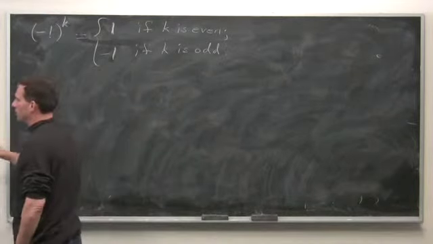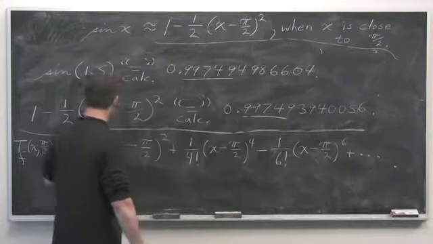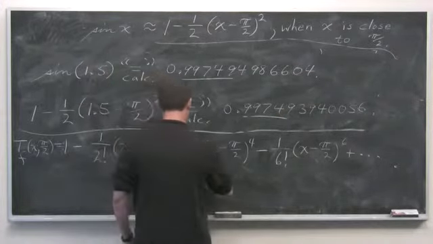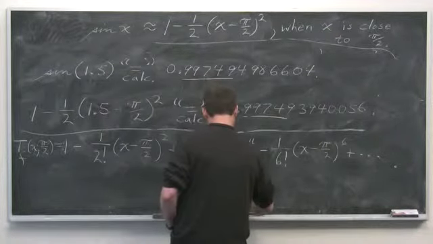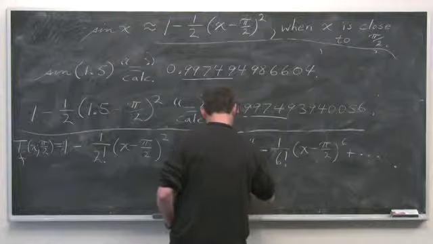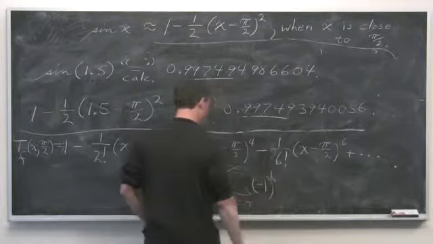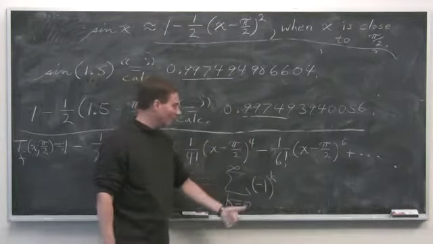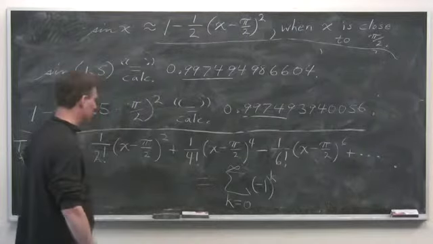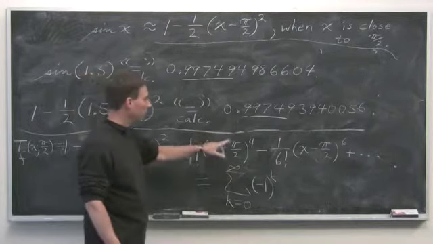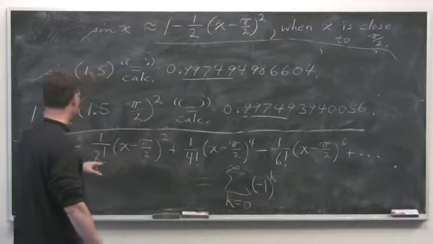So this expression is going plus, minus, plus, minus. All right, how do you do this? You have a sum as k goes from 0 to infinity. That's not tough. And you put a -1 to the k here. This will make it so that when k is 0, you get 1. When k is 1, you get -1. So if this is the 0th term, you get a +1, a -1, a +1, a -1. That's taking care of the sign alternating.